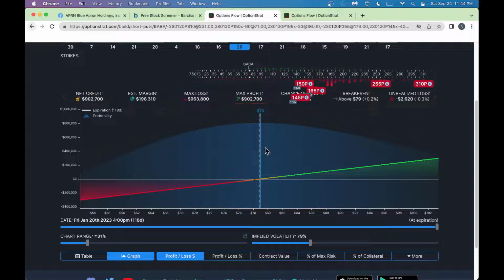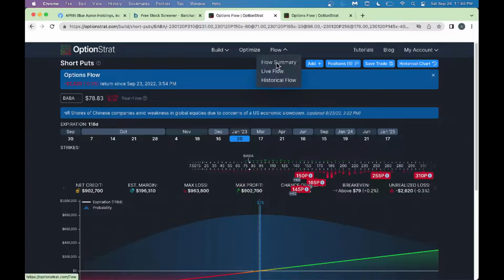All right, so as we move this around here, as the stock goes higher, look, they're making some good money here. As the stock goes higher, the money they make will increase. Look, nice money increase here. That's what they're hoping. They're hoping at least the stock will go above $79 by Jan 2023. I think that's a good bet here. They're selling so many put options, collecting some great money. All right, let's go back to the flow here and look at a few more.